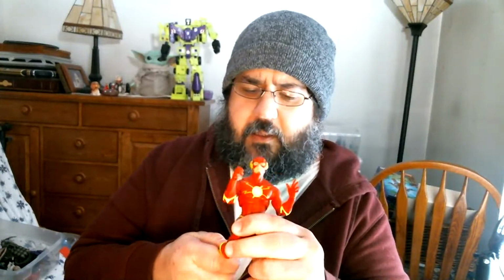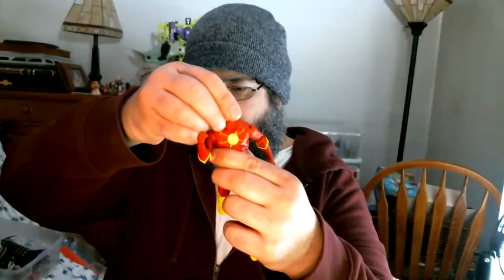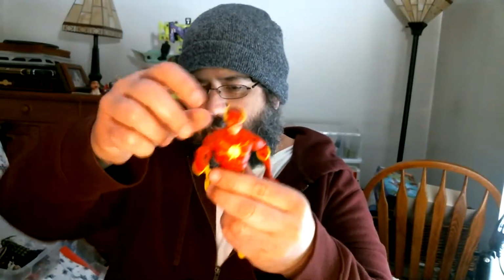This is a really cool Flash figure. You get him into some fun poses for sure. He's balanced. He doesn't fall over. So when you get him on the stand, it really does look like he's running. Like you can get him into that pose. He can look up, he can look down a little bit. He can't look fully up, but you can pose it out so that he looks like he's really going, or his head's down and he's just barreling through.